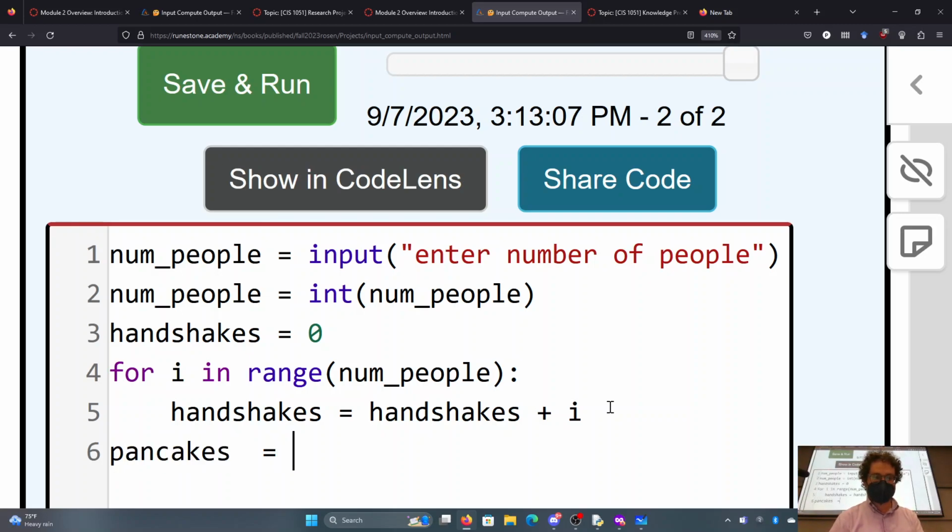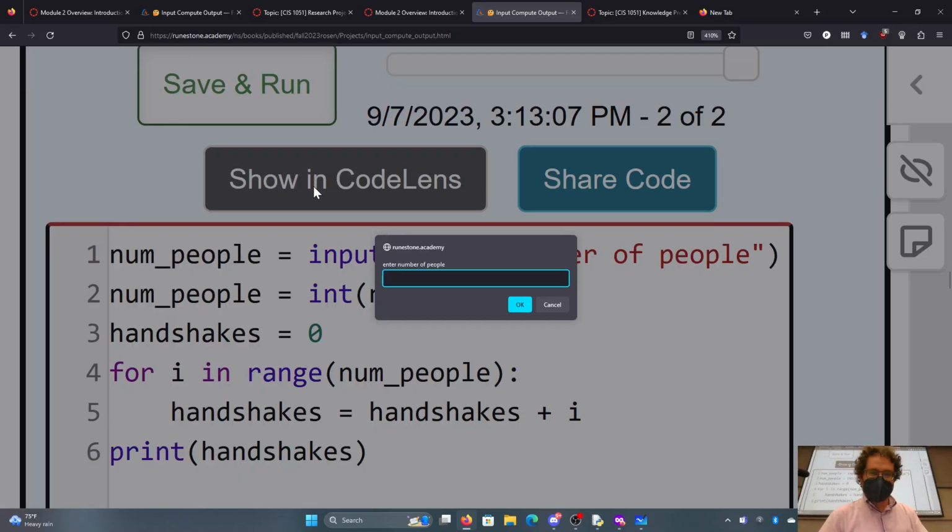Pancakes is equal to, why did I say pancakes? I'm thinking, obviously I'm hungry. Print, this is what happens when you type and talk, by the way. I think what happens is I started typing print and started for handshakes, and so that became pancakes because that was the only thing that I could possibly turn into. Okay, print handshakes. So there you know what awful thoughts go on in my head. I think about pancakes, I guess.